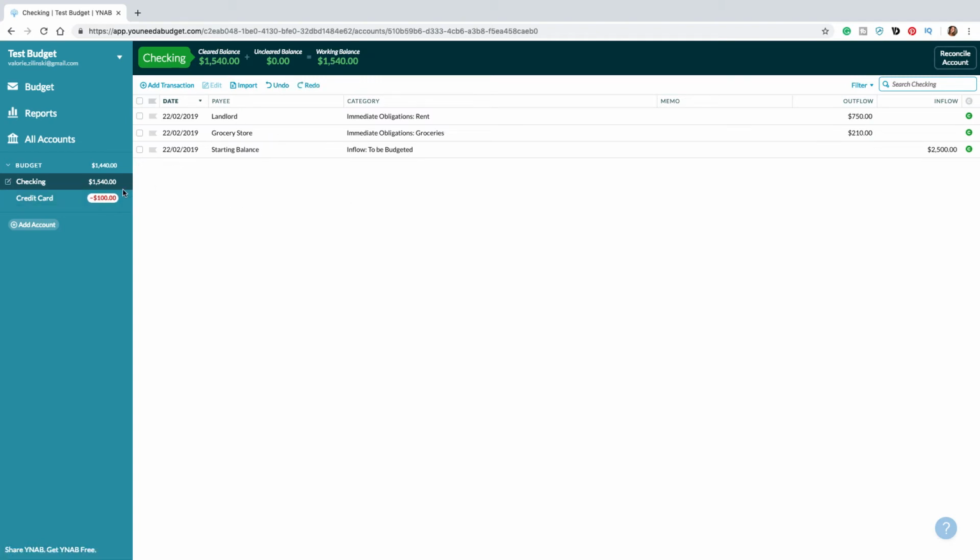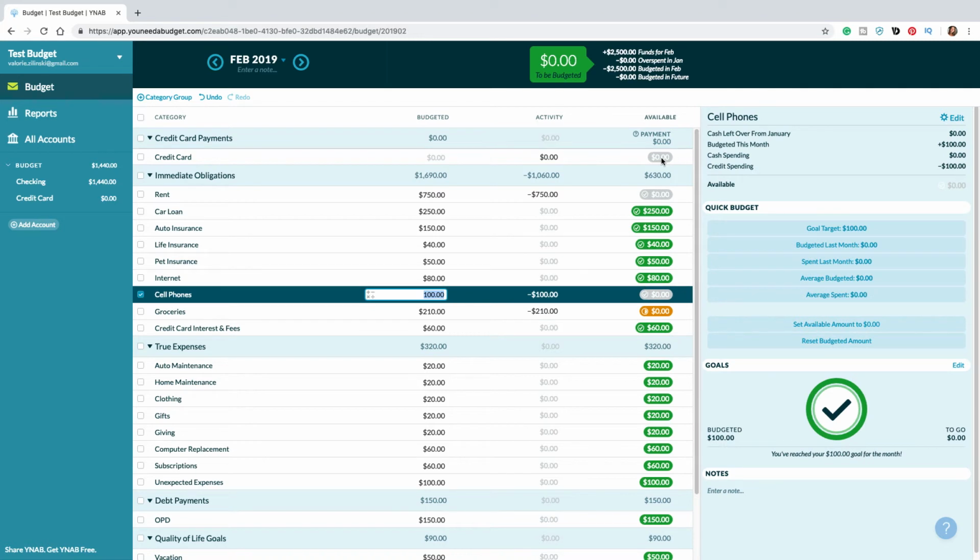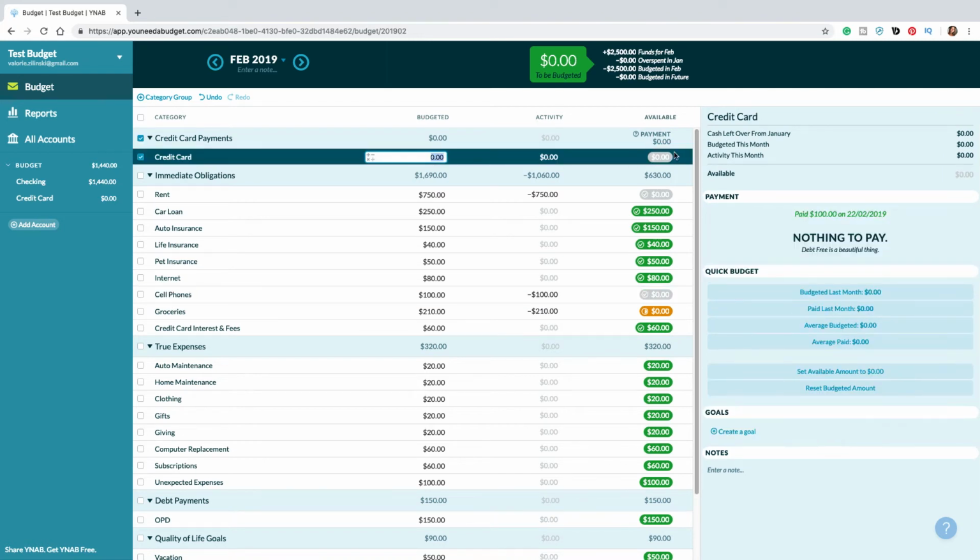Now if I undo that real quick, you'll just see here. So we had $1,540 in our checkings account and a balance of $100 on our credit card. Once we made that payment, you'll see YNAB takes it out of our checkings and puts it onto our credit card. And now you'll see up here that we've got a balance of 0 lining up everywhere. Now credit cards are probably the most confusing part of YNAB, but that's what this is doing. So every time you make a transaction on your credit card, YNAB automatically tracks that so that you know how much you have to pay onto it. That way you're not going back into debt.